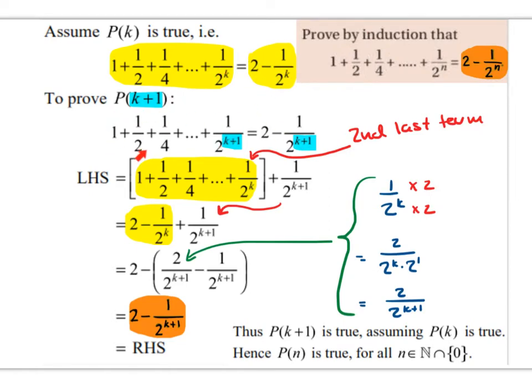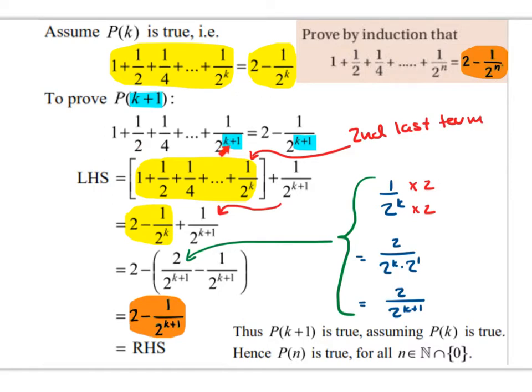So we basically write out what we already had above, but swapping each of those k's for k plus 1. So we have 1 plus a half plus a quarter plus ... plus 1 over 2 to the power k plus 1 is equal to 2 minus 1 over 2 to the power k plus 1. So next what we do is we take the left hand side, which is from 1 down as far as 1 over 2 to the power k plus 1, and we write it out again, but this time we include whatever term would have come just before the 1 over 2 to the power k plus 1. So this is our last term on the left hand side.